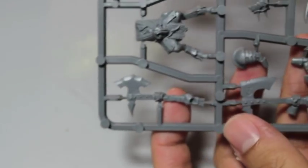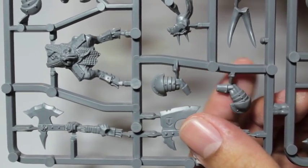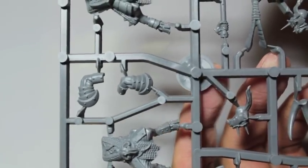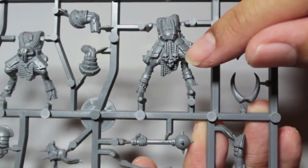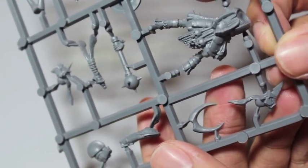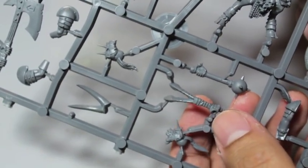Looking at the top, we've got very nice looking double-handed axes with markings on them — not really chaos runes per se, but they look very savage, primal, primitive. Unlike the fine cast models, you can see that the skulls on these Beastmen Bestigors are actually proportioned and rounded out realistically. That is very cool. Here's the head, the little blade on the top, and the horn. It's going to look really nice when it's all painted up.